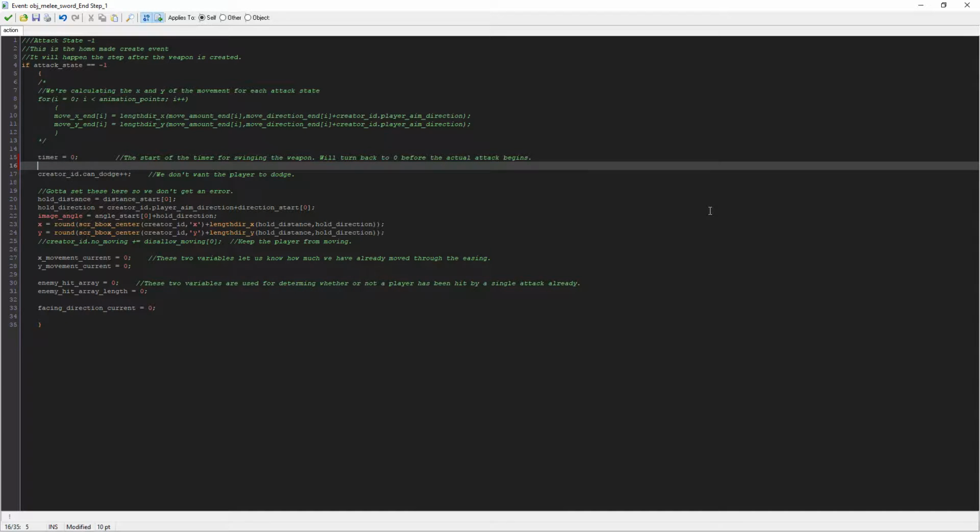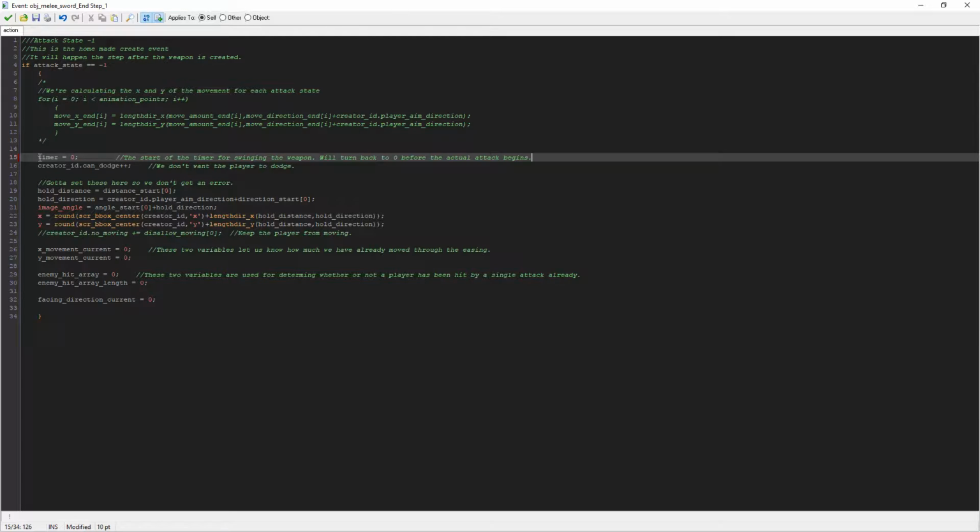So we have timer, and what do we want to call this one? Here, you know what? I'm gonna change this to state timer, since it's for the attack states.